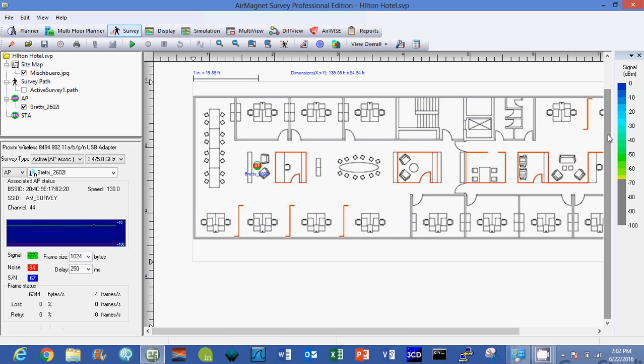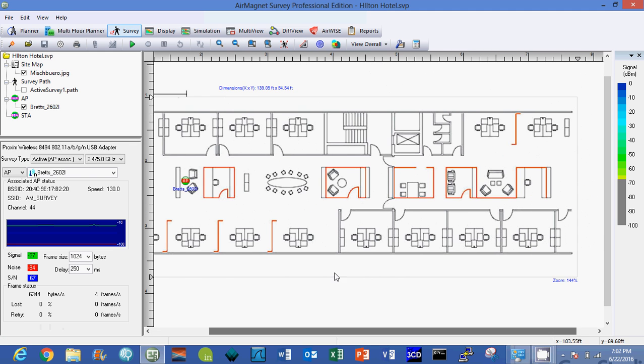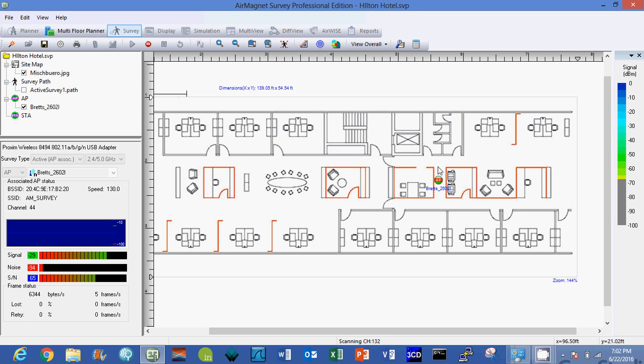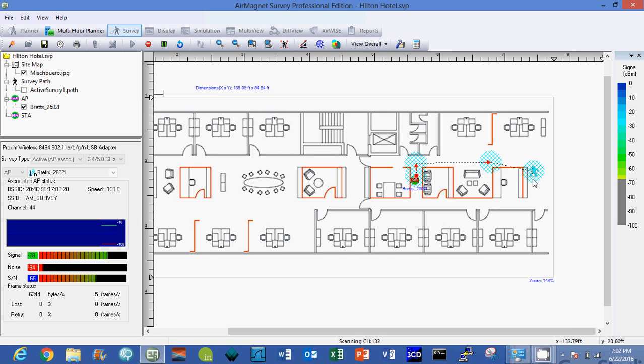and move our floor plan over here, and I can grab that access point and slide it down the hallway. Remember, our coverage came right through here somewhere and it cut out. So I can start right down here again, click on survey, and I can start surveying again and start traveling. And I'll go ahead and do this really quick just to give you an idea of how these look.